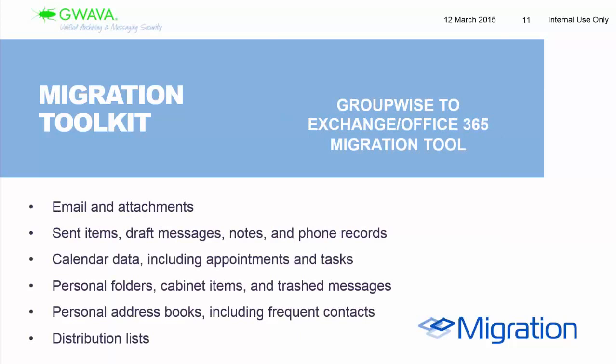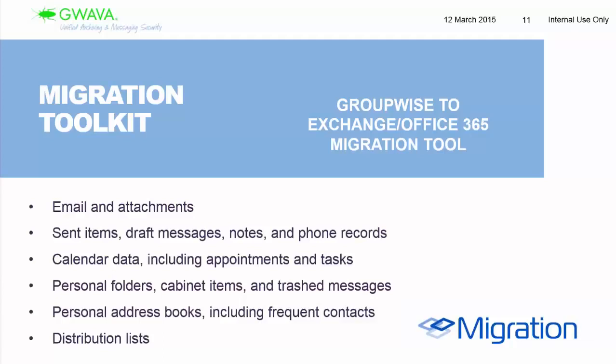Now let's talk about the GroupWise to Exchange Office 365 migration tool. What this has is a set of tools to migrate GroupWise data from a live environment to Exchange on-premise or Office 365. Some things to take note of: once the utility has been configured, data can be migrated from the GroupWise live environment to Exchange or Office 365, and it's controlled. The data that's migrated is controlled by the administrator, and there's a tool that you can use to ensure that all data has reached the correct destination accounts.